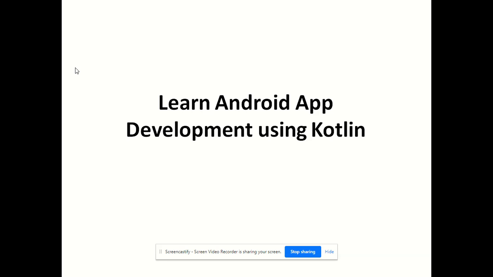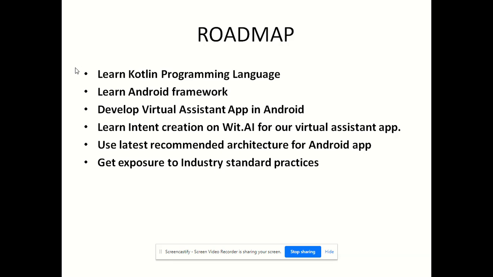Also, this course is designed in such a way that you will have first-hand experience of what happens in the actual industry, like how you develop an app, how you write code, how you develop some feature. So this is what we are going to do, right? Let's go ahead and see one by one the various steps and stages we will go through. So first things first, what is the roadmap for this course?